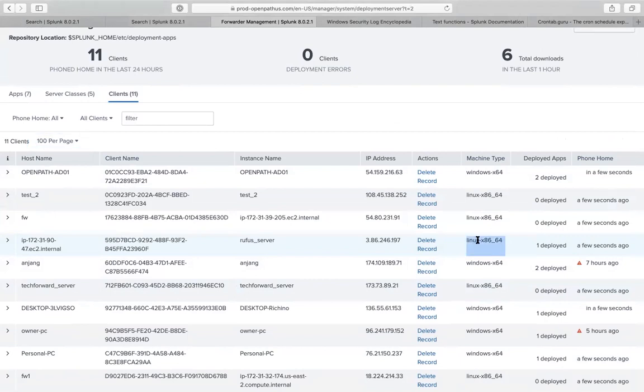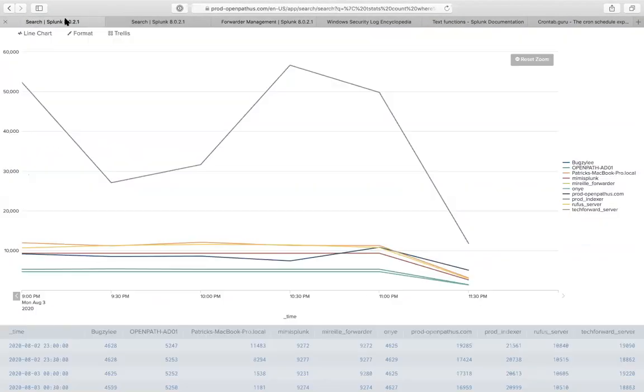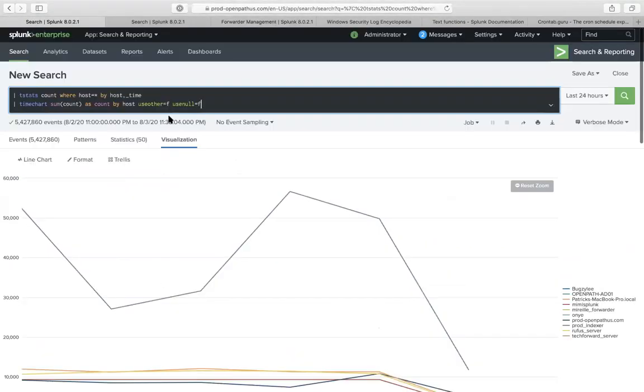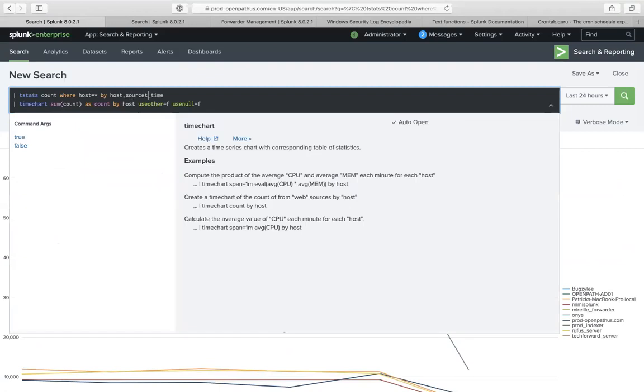All right. So right now, what we're getting from Rufus's laptop, you can see that. So instead of host, I'm going to do source type as well. Say values. See if we can do it this way.